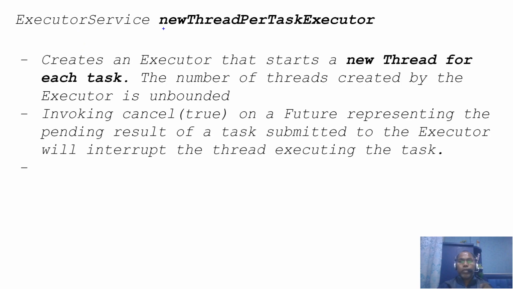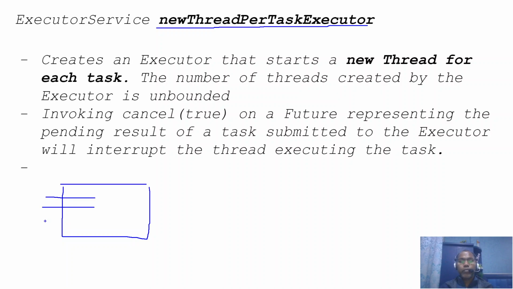The executor service has one new method, newThreadPerTaskExecutor. The method name is clear: new thread per task. Generally you first create the executor service, and in this executor service you submit tasks: task 1, task 2, task 3, task 4, any number of tasks. With this executor, for each task a new thread will be created, so the same number of threads as tasks you added can be created. This is only possible because JDK 19 has virtual threads as a base.